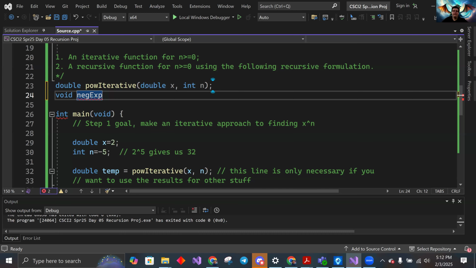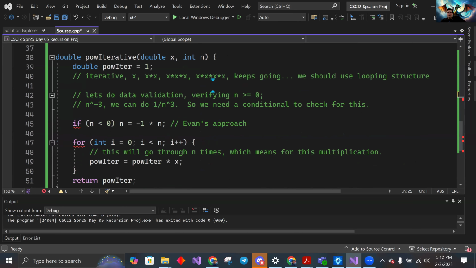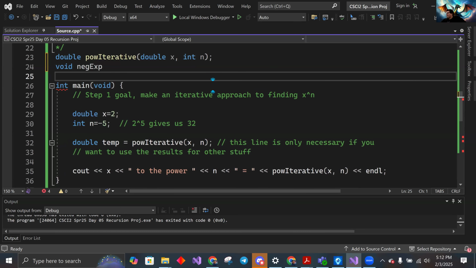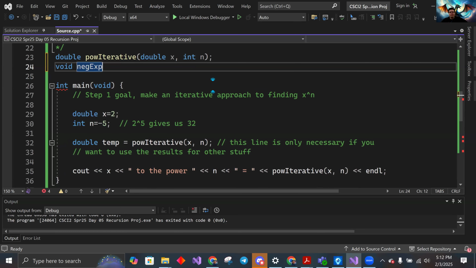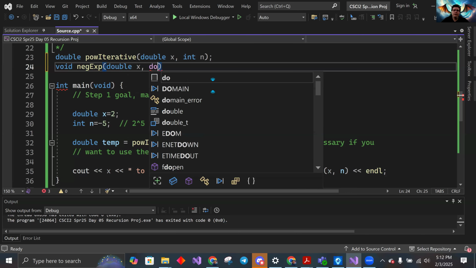It does all of it in one. Are you wanting me to put a C out down here? That's what I'm about to do. Just wait for it. Still needs to take double X, double N. Or N.